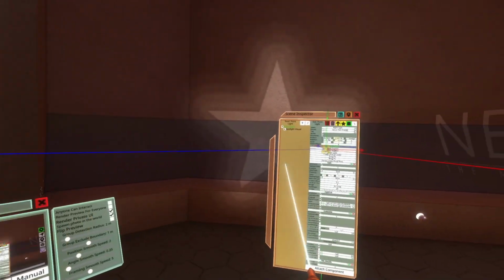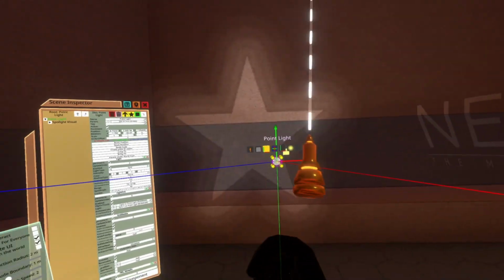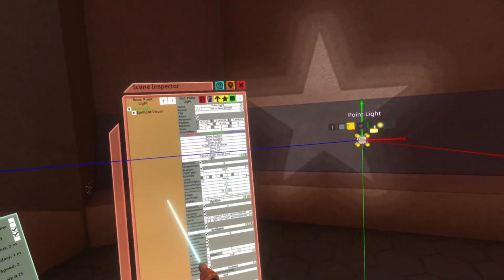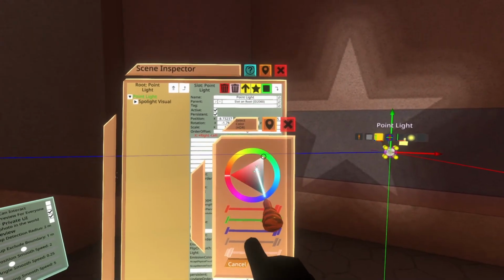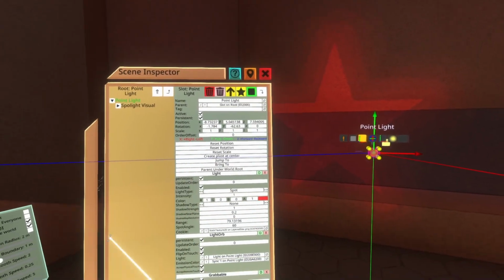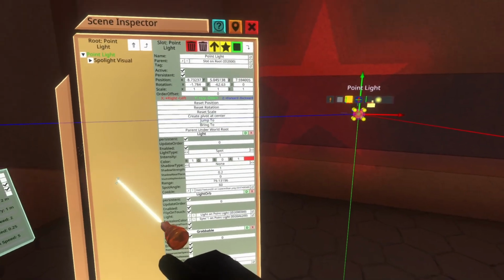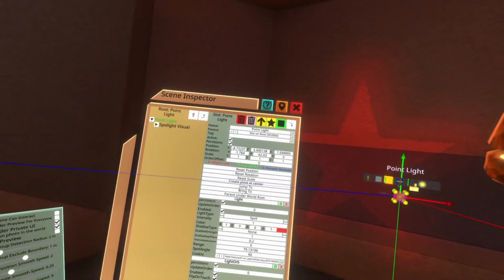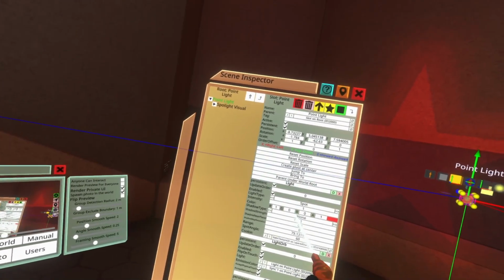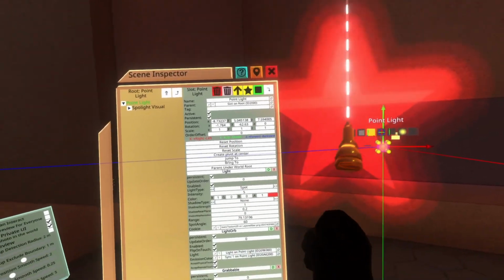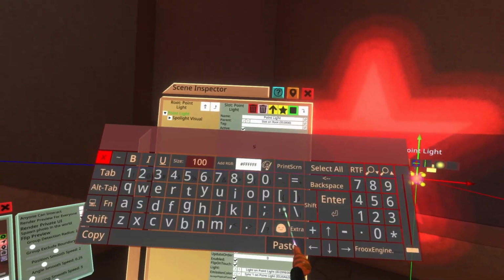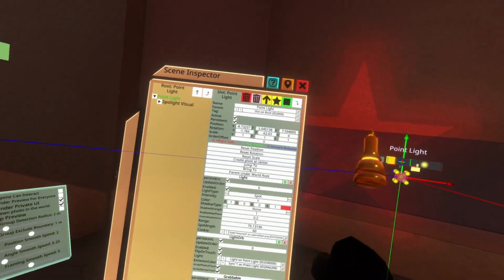And now if we go back to our light over here with the cookie inserted, you can see that we've now got a star pattern. Let's say we wanted this star pattern to be a different color. We can go to the color field here and change this to, let's say, red, and now we've got a red star. If you wanted this to be more intense, there are two ways to do that. One way is to change the intensity. So for example, here I could change the intensity up to 5, and now we've got a very bright red star in the middle here. But I don't usually advise doing that unless you need to.